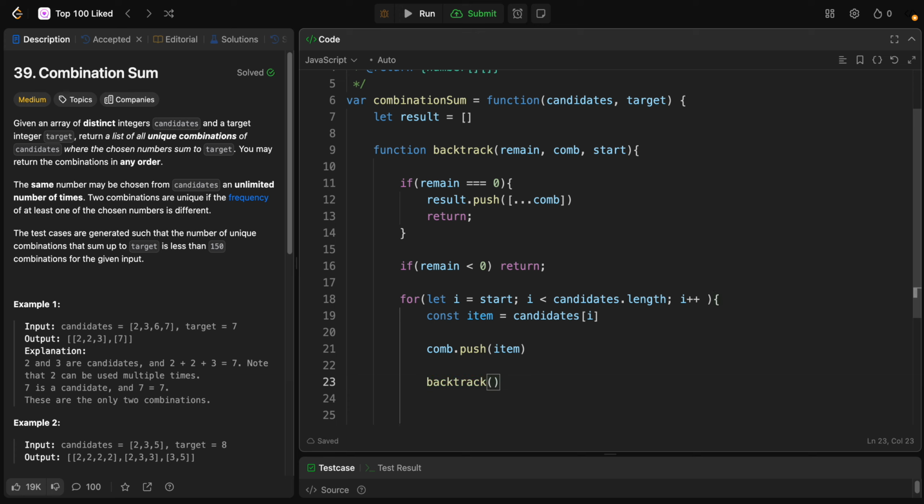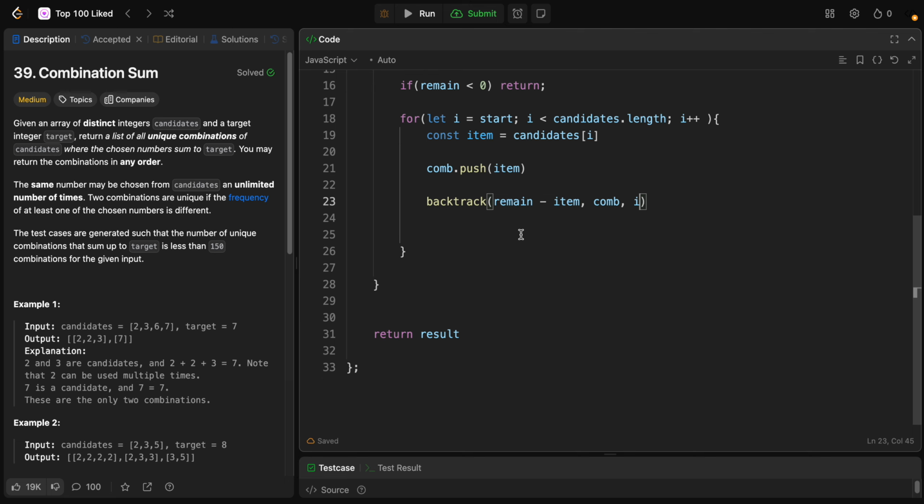So we put the remain minus the comp minus the item, sorry, and we add the comp, and we add i, which is our starting point, and we take comp.pop our item, or the last one, which is the backtrack.